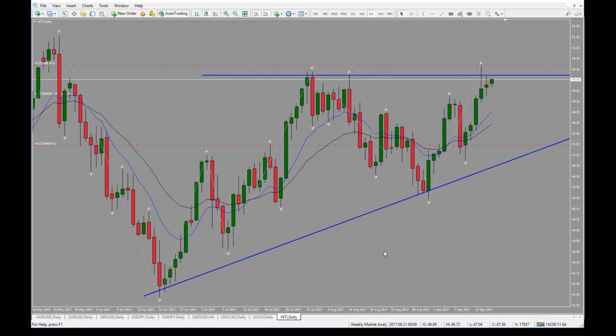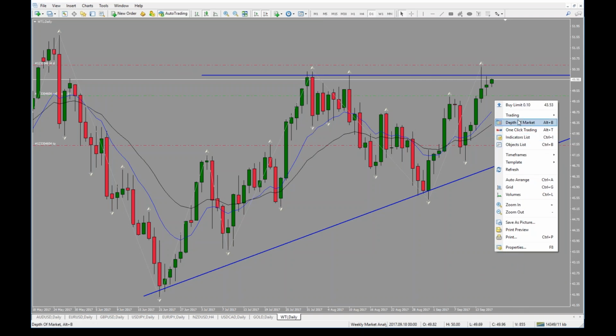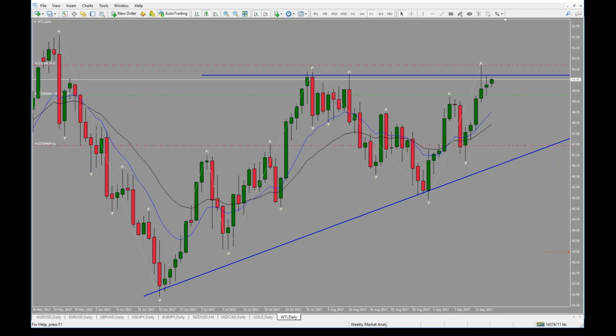Yeah, sure. Look, first of all, get your crosshairs up on your screen, and then just go up and down to the level that you're interested in. This is the easiest way to do it. So let's say I was interested in this level right here, which is 43.52. Once I'm there, I'll right click again. The menu will pop up, and then go to where it says trading, and notice these numbers here, 43.53. They're all that 43.53 on all these options has been sucked in by the cursor. Okay, so I could either buy at 43.53, sell at 43.53, or I can put an alert at 43.53. I just click on 43.53, click, and voila, there it is.